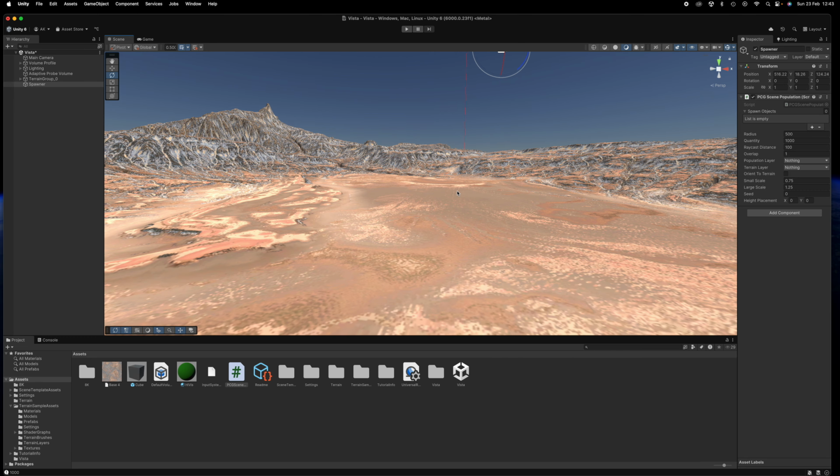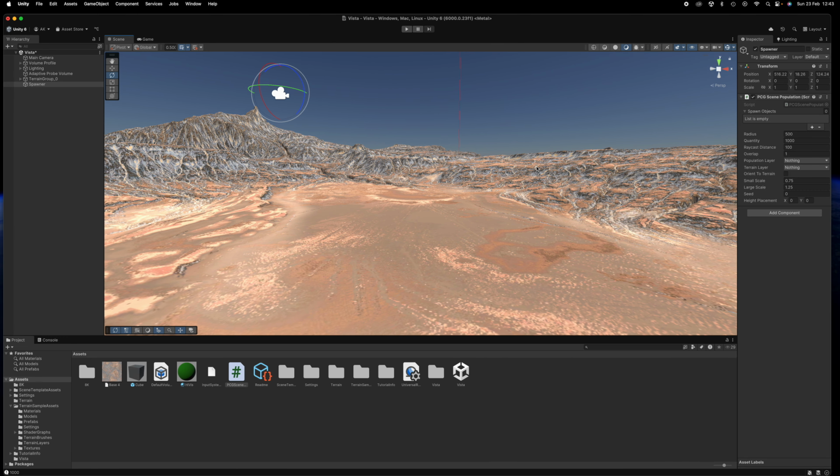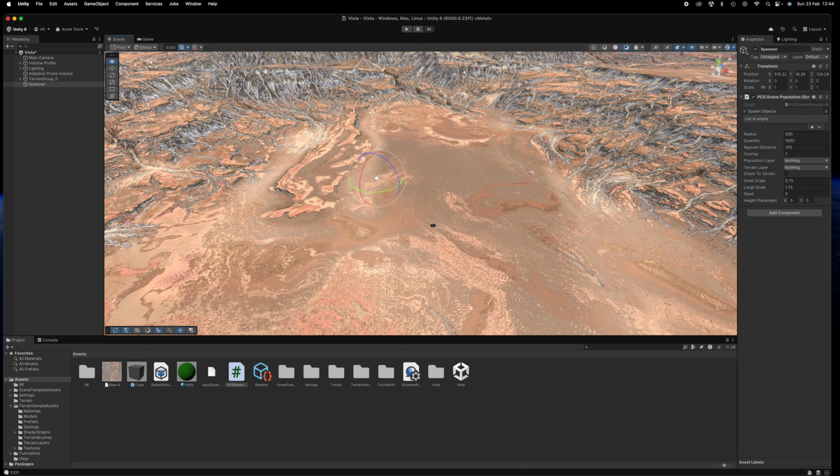And in this case, this is really helpful, because if I want to populate this area up here, but I don't want to populate down here, which is essentially a lake bed down here, then I need to make sure that my assets aren't falling into this area accidentally when I automatically populate the scene. So I need to have some kind of control over that. And by drawing a raycast, I can determine at what point on the terrain my object is going to spawn. And if it's below a certain height, I can say, don't spawn it there. Put it somewhere else. So that's essentially what this script is doing.